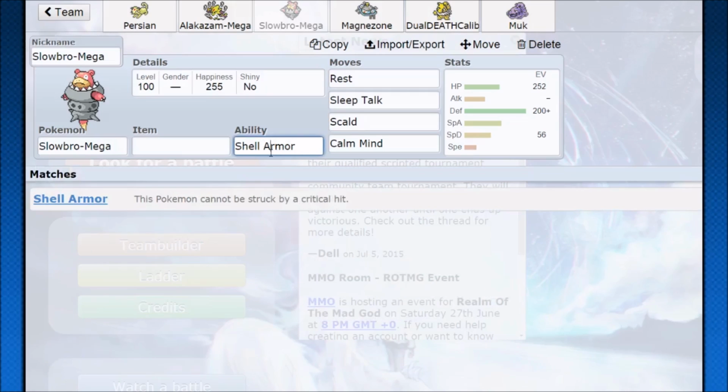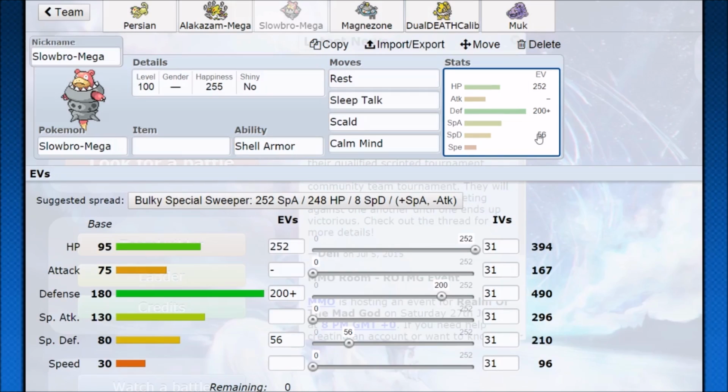Shell Armor means that you cannot be struck by critical hits, and with your stupid amount of defense, it's really hard to catch up. Unless they have Swords Dance or Dragon Dance, they really can't outpace your Calm Minds, and they really can't outpace your damage. If they're trying to hit you special, it means that they can't get a super effective critical hit move that's going to knock you out because of your Shell Armor, and they can't Toxic you because you have Rest. So this is actually really busted.